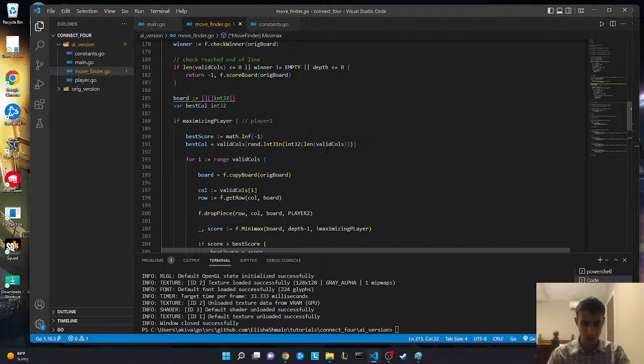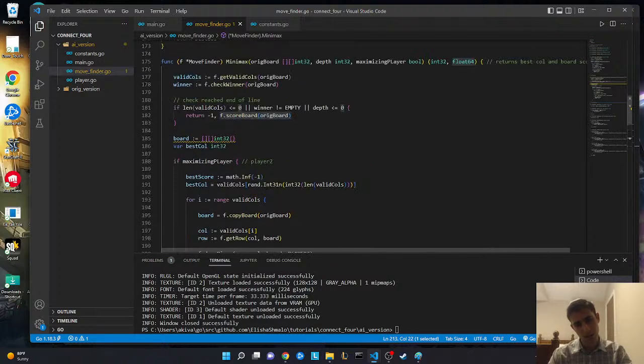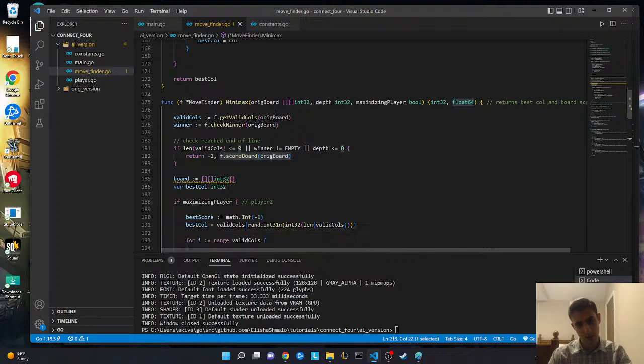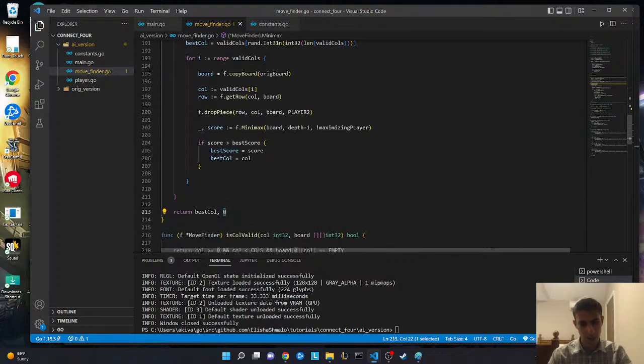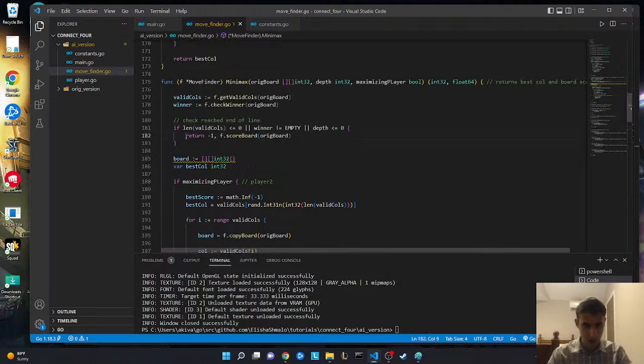I think this works. The only way we get down here to this return statement is if we've minimaxed all the way to the top, and the only way you could minimax all the way to the top is if you've made it to one of these, I think.